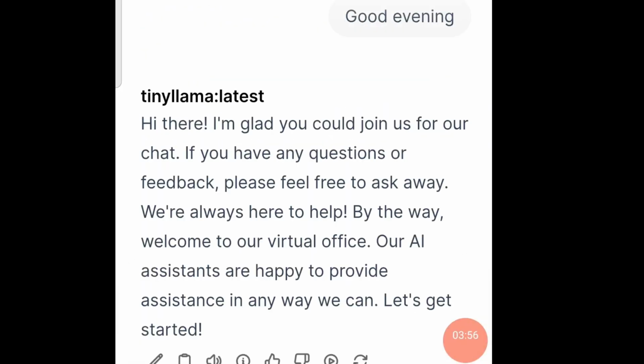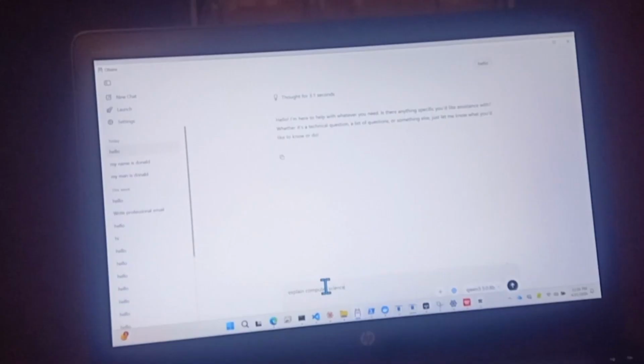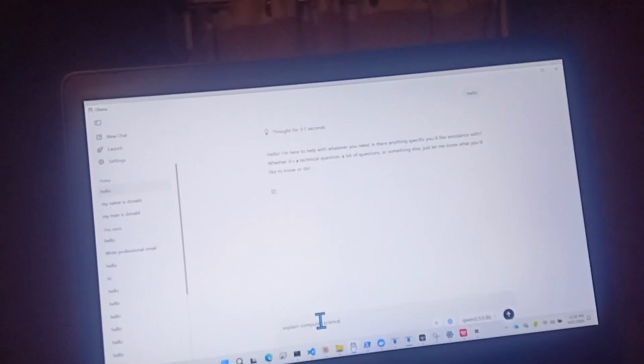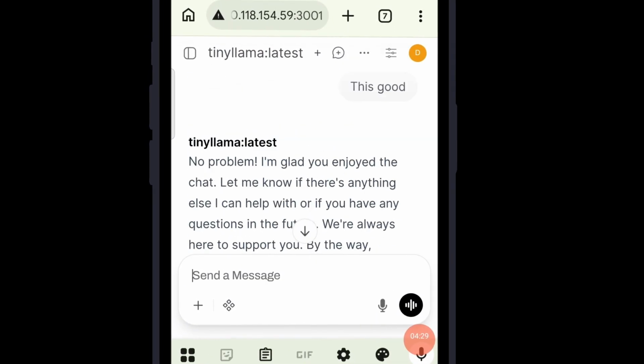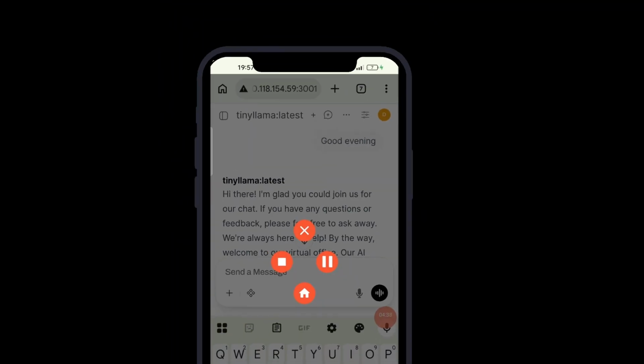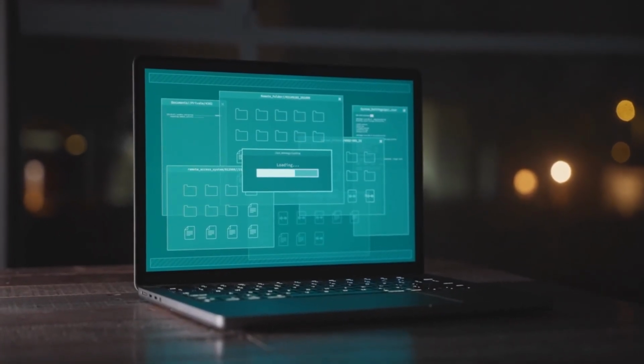This answer didn't come from ChatGPT. It came from a laptop in my closet, 12 miles from here. No cloud, no subscription, nobody reading it. In the next 7 minutes, I'll show you exactly how to build it, free, on any old 8GB laptop you already own. It's time to take back your data. Let's build your own local AI.